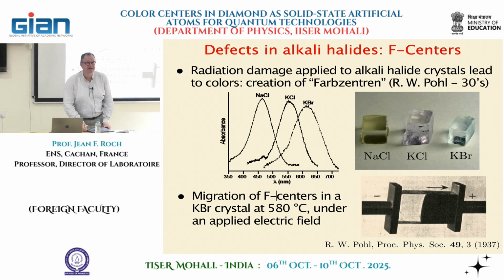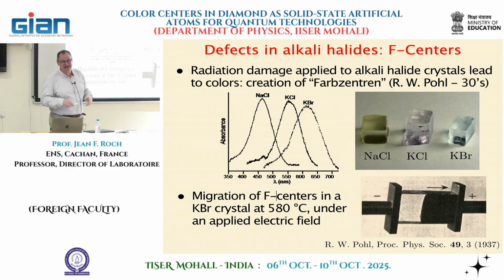And that's why the idea was that something had happened in the crystal. They didn't know at that time what it was, but they suspected that it was centers. Because the absorption line was not very broad, they said that it was already atomic-like, and that it was a center, and they gave it the name Farbenzentrum. Zentrum means center in German, and Farben means color. So that's the reason for the name color center, giving color to the crystals.